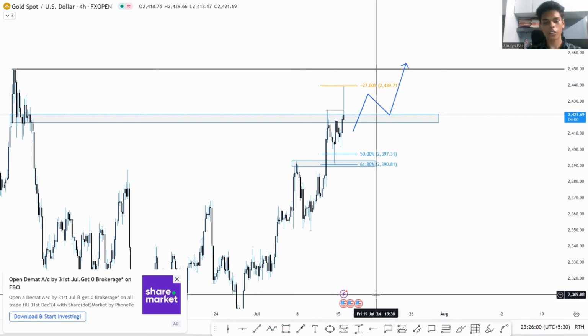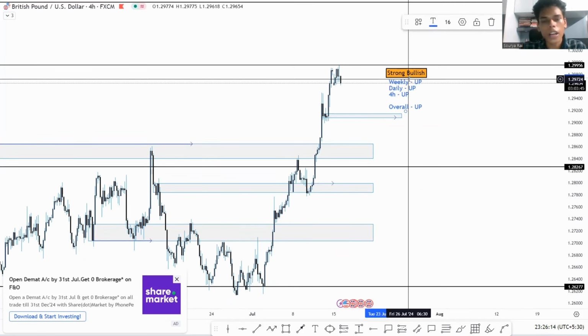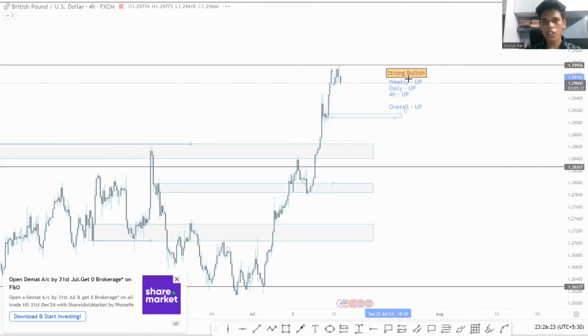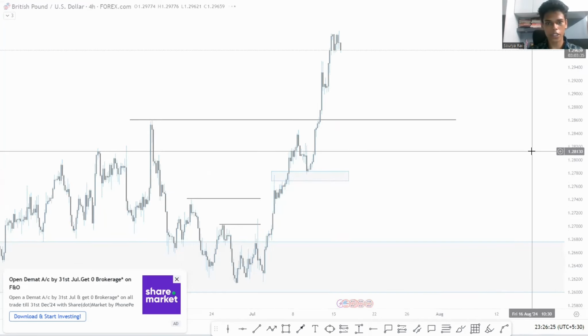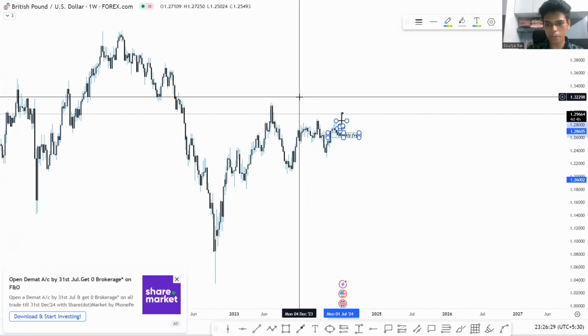And now if we have a look at GBP/USD on my chart, as you can see, GU also, I'm expecting it to move towards the upside. So first let's head over to a clean chart to see why I think so. Let's get to here, and now if we go to the weekly time frame, let's clean things up first.